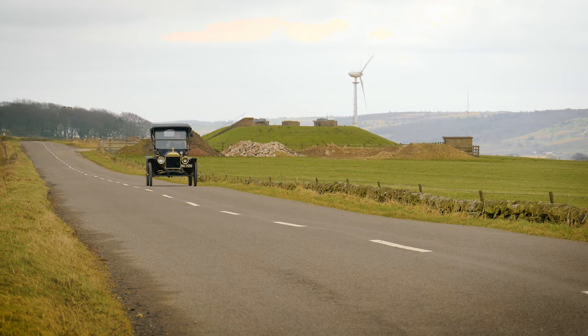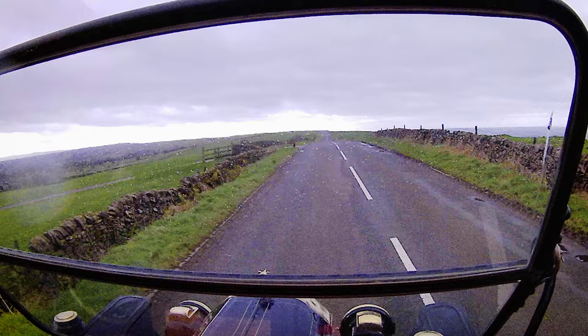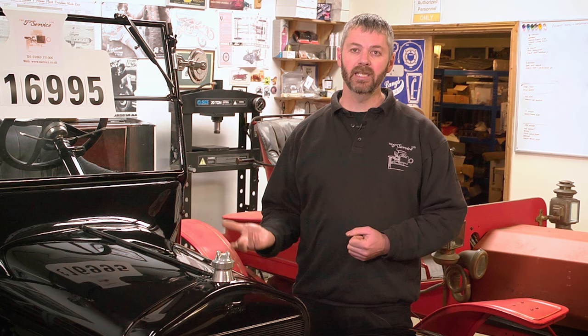If you can drive the car, or get an owner to take you out in it, you want to see how well it conducts itself on the road. You should be able to drive a Model T one-handed and it not be wandering around the road or shaking the steering wheel. The low speed drive is particularly noisy — it's a common trait with Model Ts, so don't be alarmed by it. Unless it's particularly bad, accept that as a normal Model T trait. In direct driving, top gear, the car should be pretty quiet — you shouldn't get any abnormal noises from the back end.